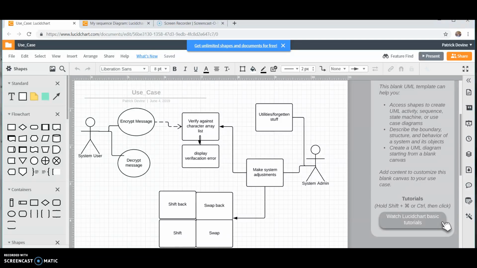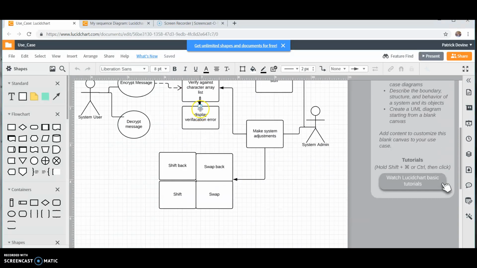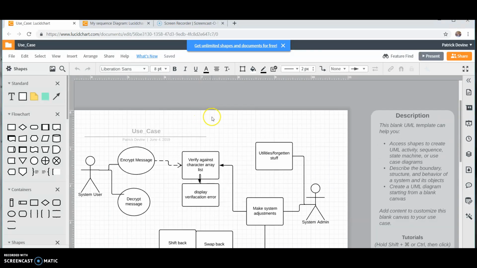So this week we had to make a use case diagram and a sequence diagram for our encryption machine. This is pretty simple and straightforward. So the use cases are basically examples of how the user is actually going to use the system, the things that they can actually do to the system or with the system or access.